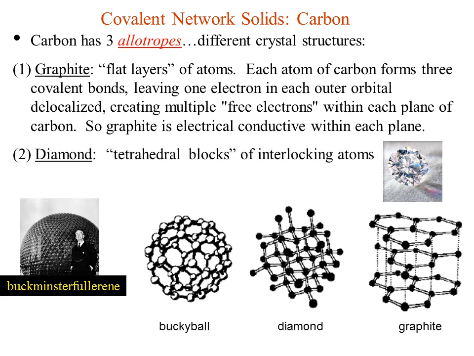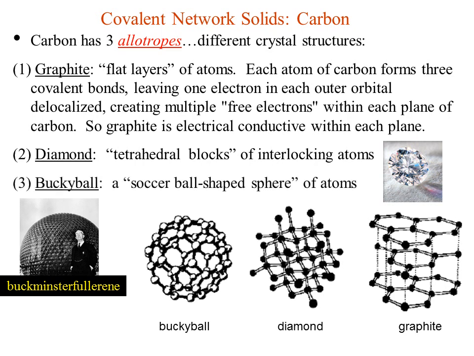And the second type of allotrope, or the second type of crystal structure, is diamond. It's the hardest substance that's naturally found on the Earth, and it forms tetrahedral blocks of interlocking atoms. So if you rub graphite on a piece of paper, 1 plane of the graphite falls off of the crystal, and so you get a pencil mark. But if you rub diamond on anything, it's going to scratch the surface because the carbon atoms are not going to break apart from each other.